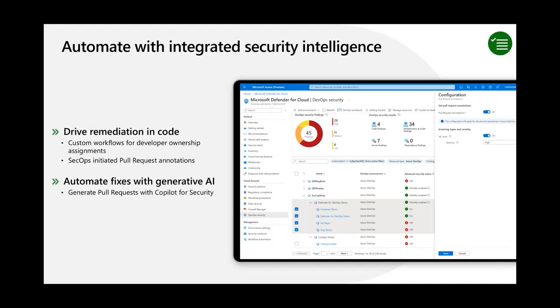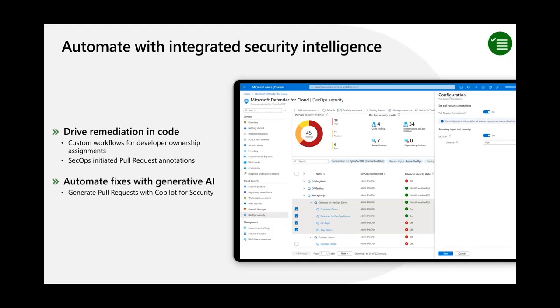You can use Azure Logic Apps for any sort of custom workflow that makes sense for your organization. Maybe that is creating a work item within Azure DevOps or an issue in GitLab or GitHub. Maybe it's sending an email to whoever committed the code. Whatever makes sense, you are able to do through Logic Apps. You can also set up pull request annotations as Charles showed, so you can automatically comment on pull requests to let the developers know that they need to remediate those vulnerabilities.